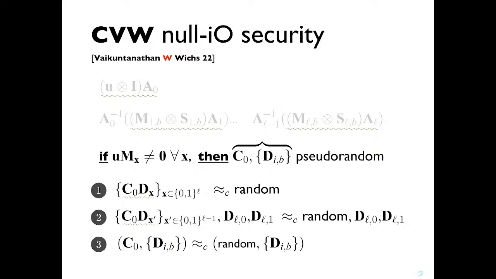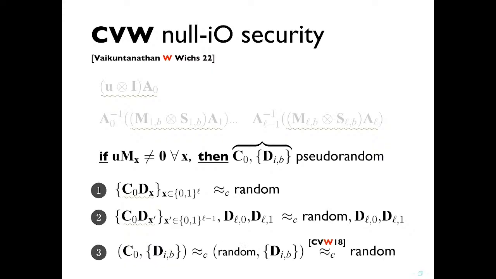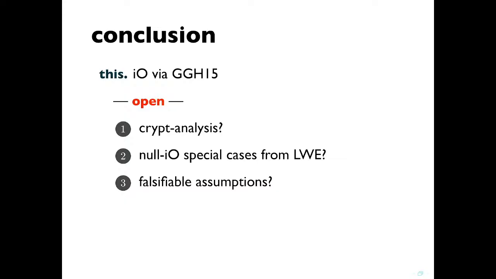Now you still have these Ds, which could potentially leak information about the M's, but here you can apply essentially the same argument as before, where you treat A0 as your RWA secret, and then you can hide your encodings for i equals 1, and then treat A1 as your RWA secret to hide the encodings for i equals 2, and so on and so forth. You can prove that everything is pseudo-random. This is the left-to-right strategy. That's all that I wanted to say.